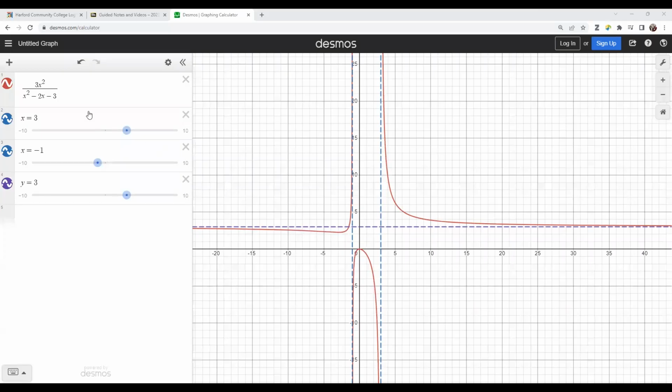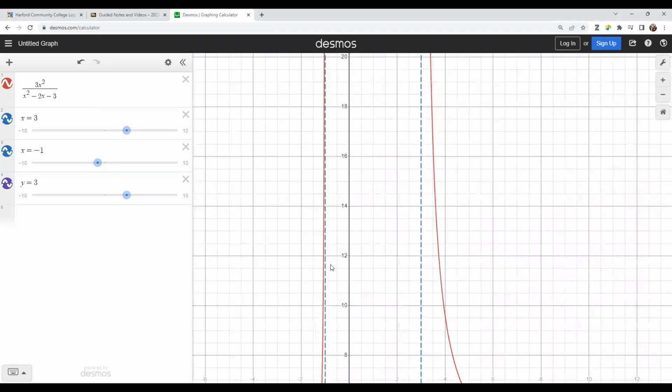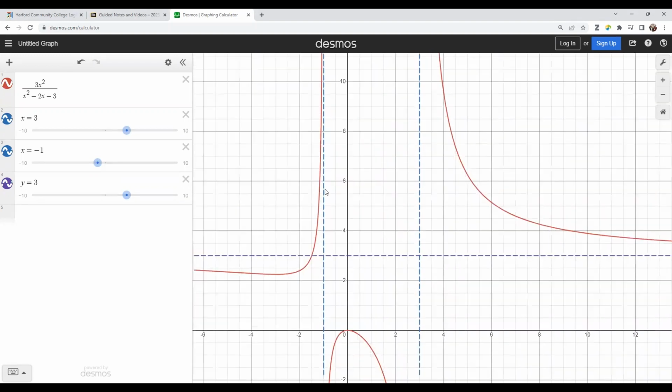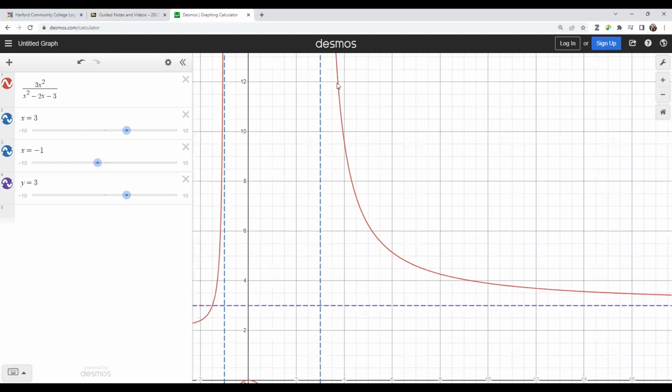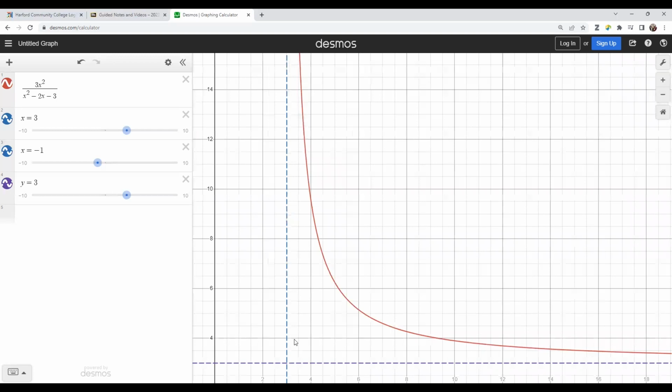Okay, so I've taken the liberty of plotting the function already. I've also included the asymptotes and I've made them dotted lines. So you can see, if I click on these, this is y equals 3. This here is x equal 3. And this is x equal -1. So even though the dotted lines are really defined, if we really zoomed in here, you'll see that we never touch that line on that end or this end. Same thing with this line over here. Eventually we'll approach as close as we possibly can get, but we'll never touch.